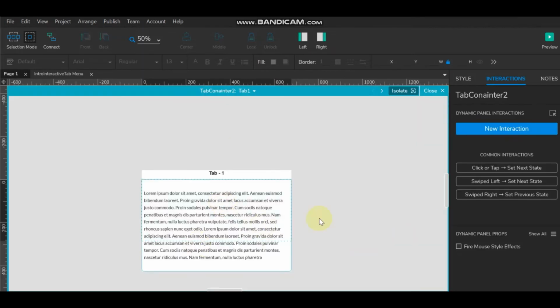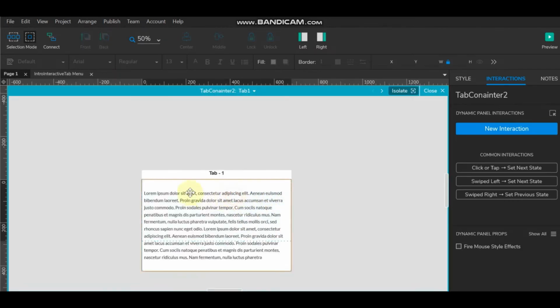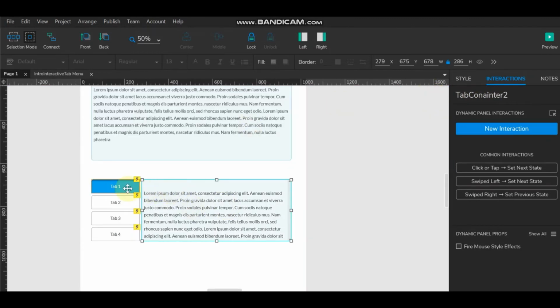So here there are multiple techniques to create a sticky header. Here what is happening is the scroll is coming to this dynamic panel. So either we can create a dynamic panel and inside it one dynamic panel. This is one way, and the second way: here we have tab 1, tab 2, 3, 4. While I click on tab 1, it should appear as tab 1. If I click on tab 2, it will be the heading. So we'll do the set text and we'll see how it is working.